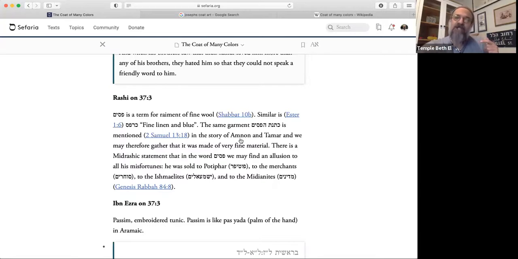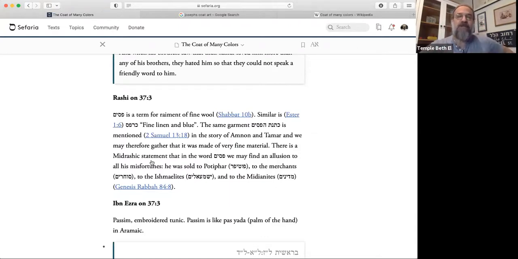Now, what Rashi is saying is, this is just fine material. It's not necessarily striped or technicolor. In fact, it may be very plain. Pasim means fine wool, like fine linen. You can think of a very fine shawl or something like that, that if you pulled on it hard, it wouldn't hold up. It's not meant for work. This isn't work clothes. This is finery. It requires taking care of. So when he's out taking care of the sheep, he's wearing high-heeled shoes to go do farm work, right? I mean, it doesn't make any sense, except to say, oh, I'm above this. It's not manual labor work, even though they are shepherds.